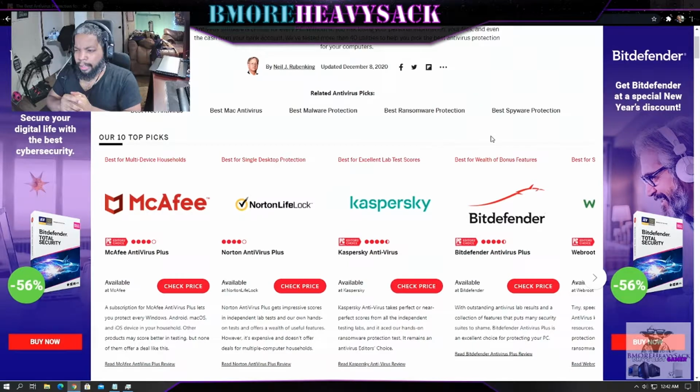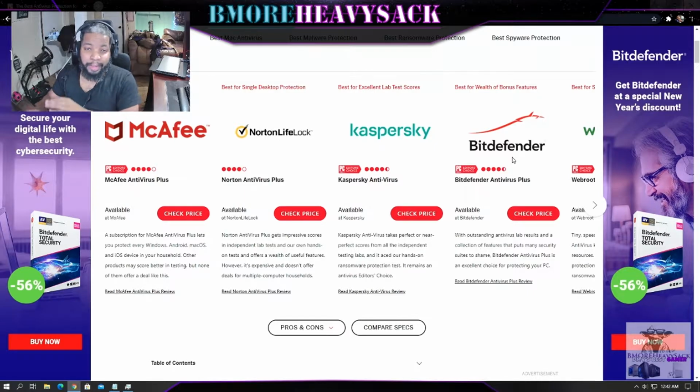Kaspersky, let's see. I've used them once. They're pretty good. They do have a lot of add-ons to the software. I would say memory-wise, you might have to look at it because of so many tools that they have. Some of the tools kind of function separately, so you might have to look at that.